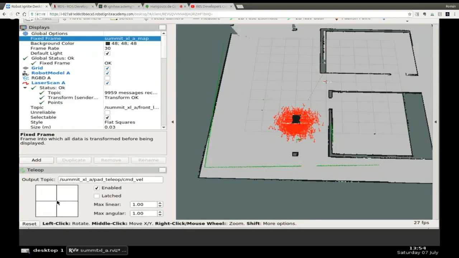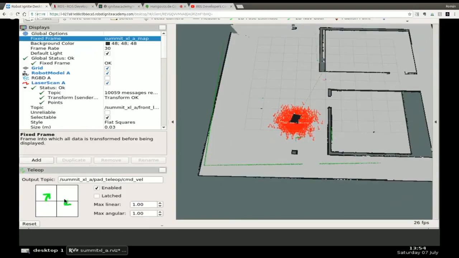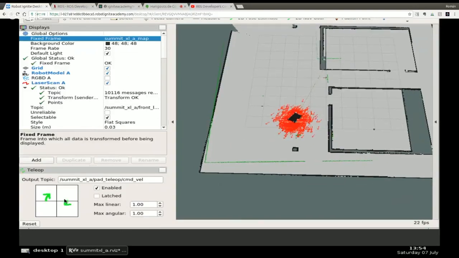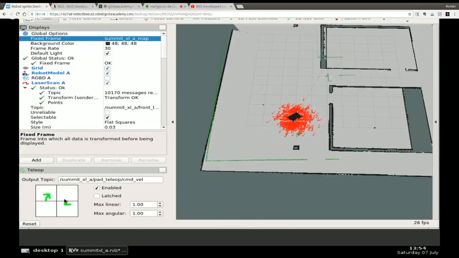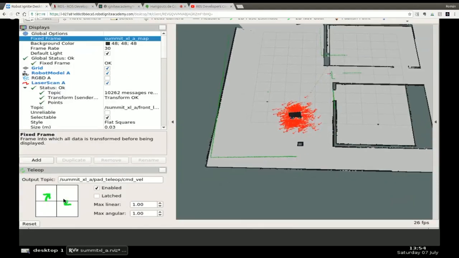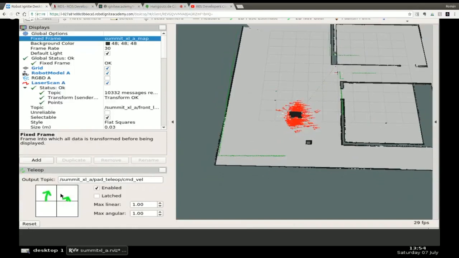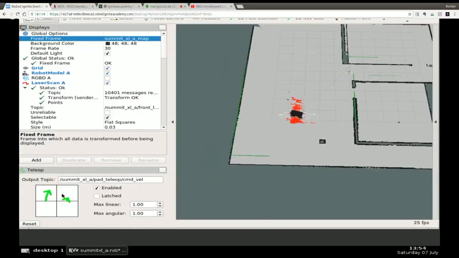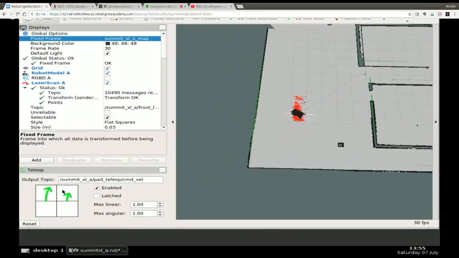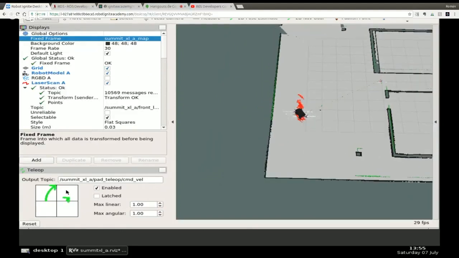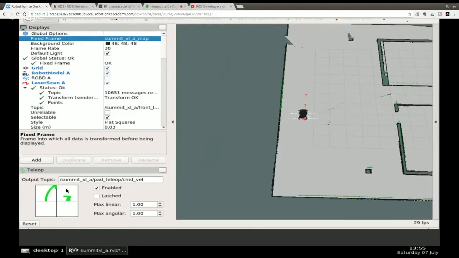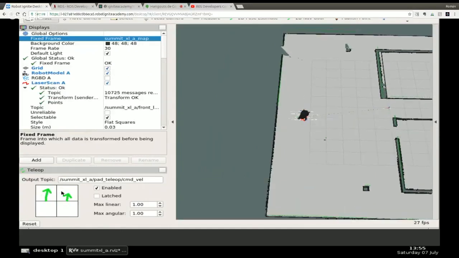Then if we move the robot, the algorithm will find the right pose estimation after a few seconds or a few meters.